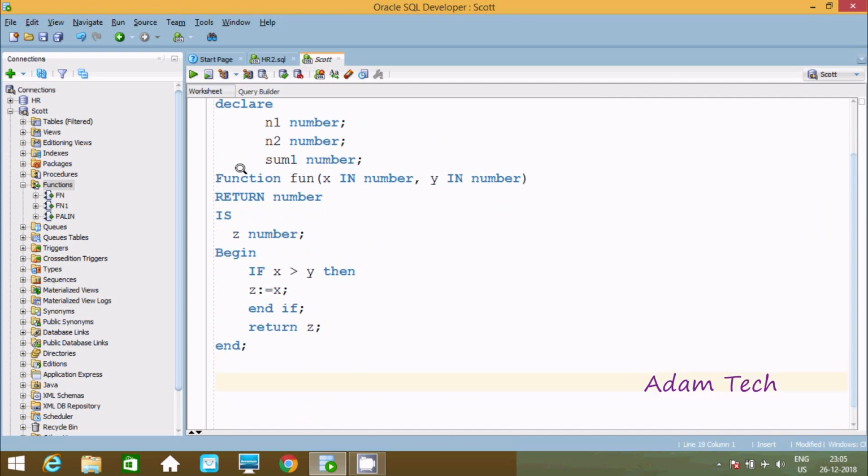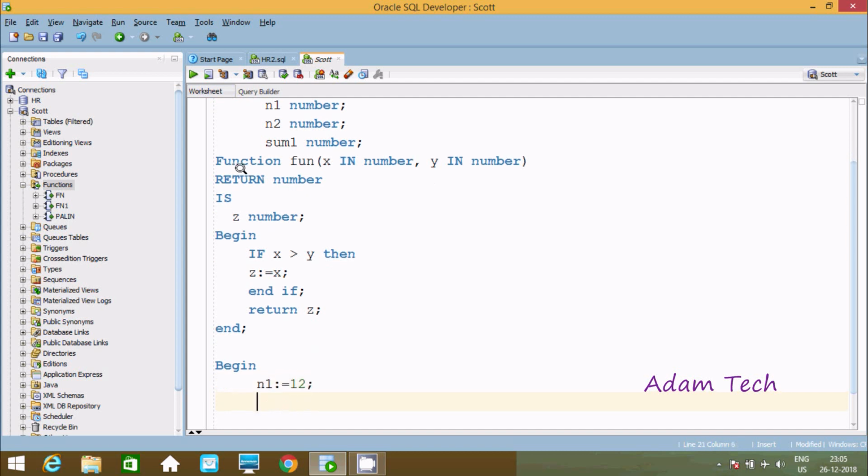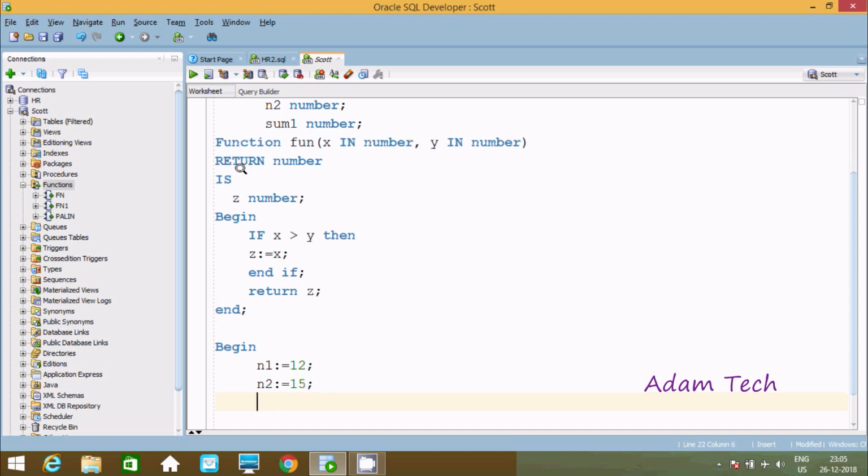Now let's use begin again, and here going to pass the values n1 colon equal to 12 and n2 colon equal to 15, and sum1 colon equal to, and here going to use the function, and we need to pass two parameters.